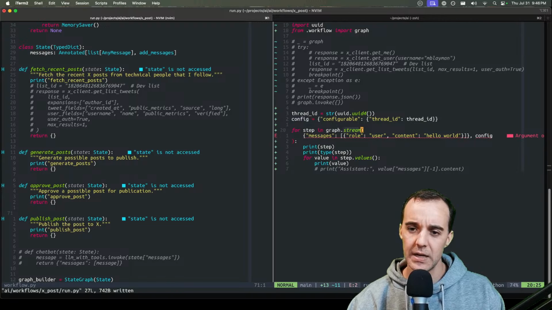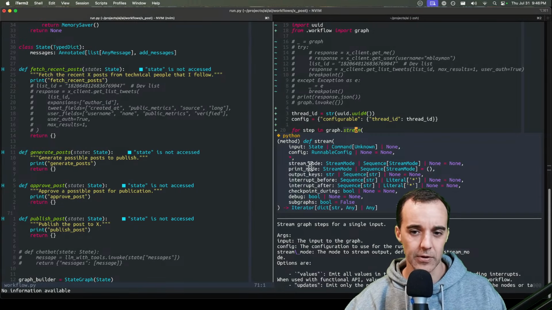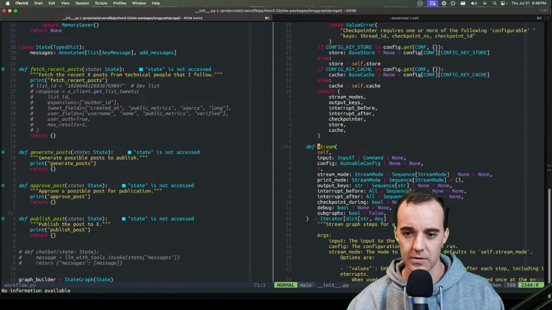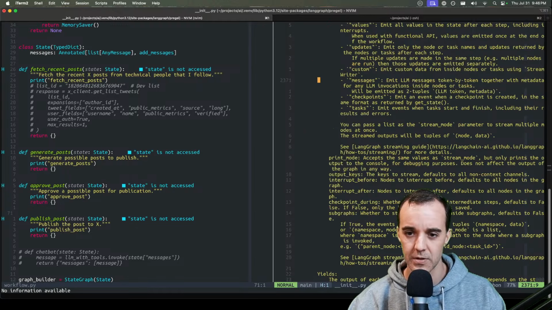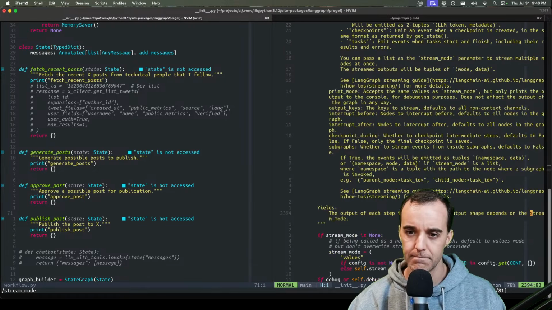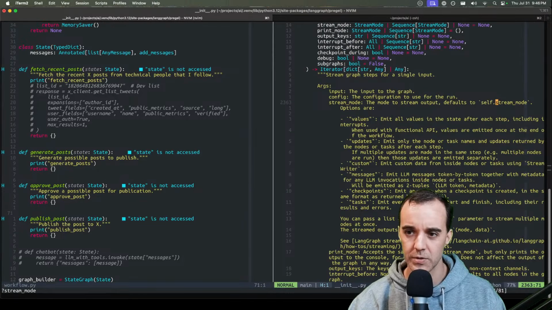We also may need the stream mode, and I think I want to go back and figure out, or actually let's just go to the definition here and see if it tells us the stream mode options. Stream mode. There was an explanation in the documentation, of course.